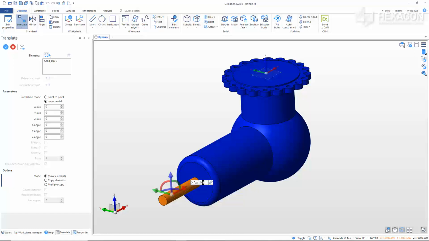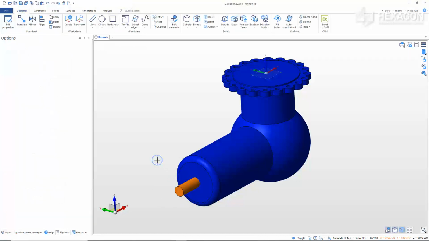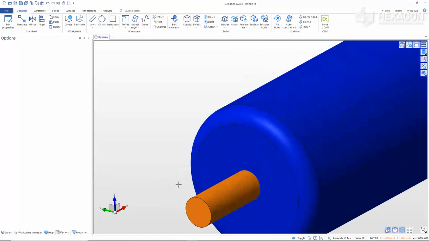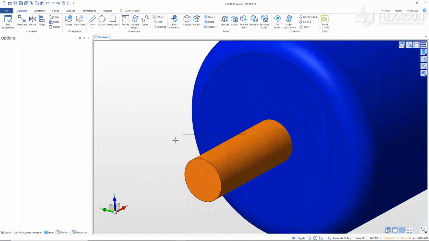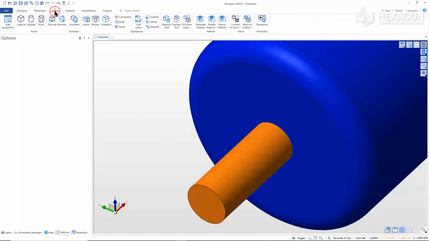I chose to enter the value in the label, but the value could have also been entered in the options window. Right-click to confirm, then right-click or escape to exit the command. Now, we will put a pocket into the handle shaft for an anti-rotate key. From the Solids tab, click Cuboid.